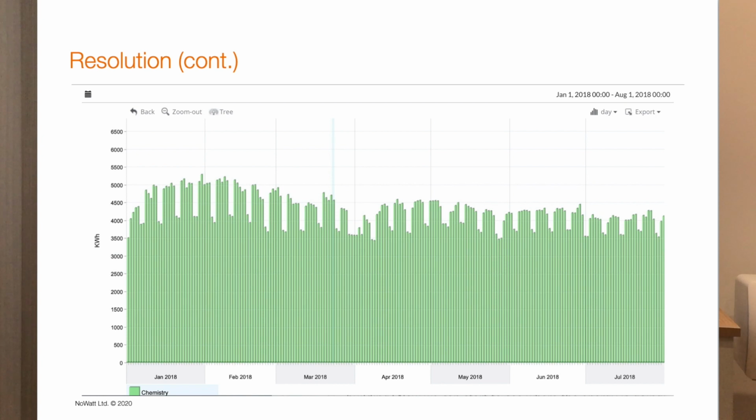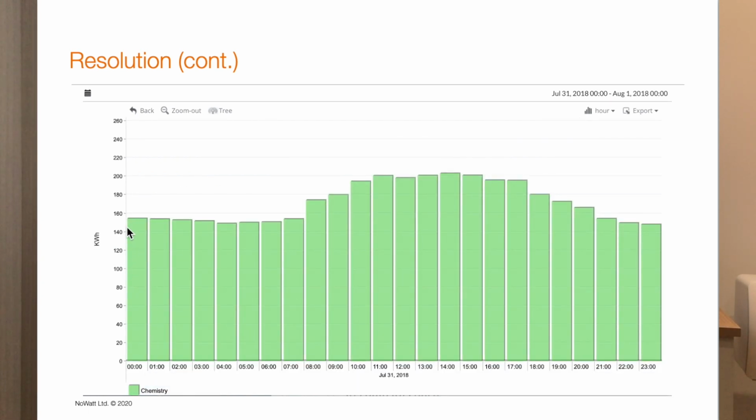No one sets out to answer these questions with better resolution and ability to compare consumption between loads. Here's the same building using NOWAT's monitoring technology. The same 7 months of consumption is broken down here by day, and if we zoom in on a single day, we see the similar distribution that we saw in the previous graph. The big difference with NOWAT system is though, we can go way beyond the 30-minute resolution.